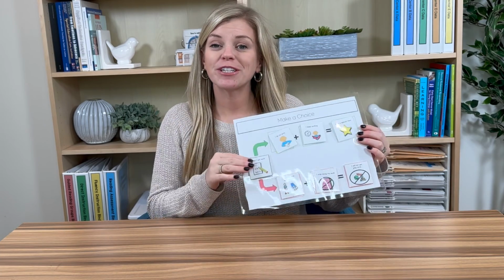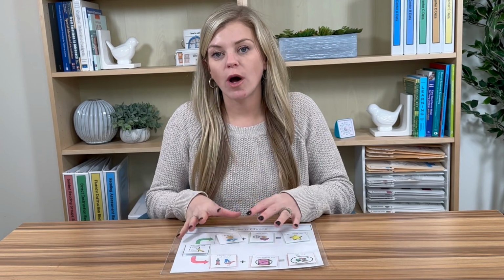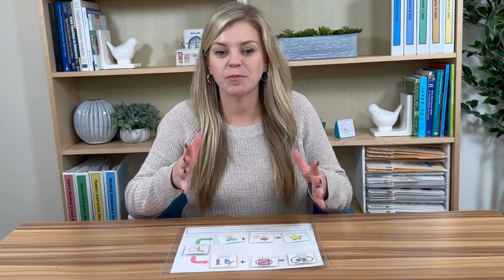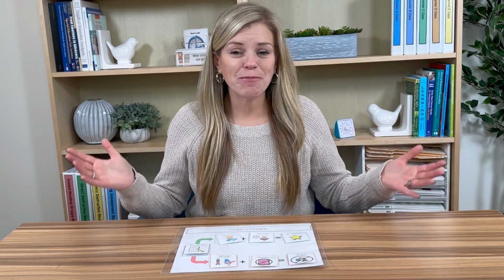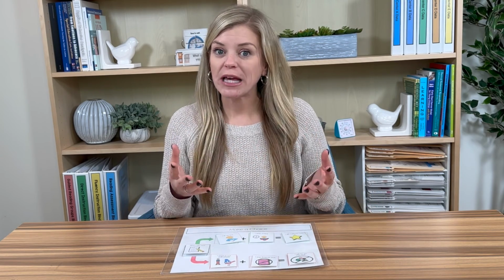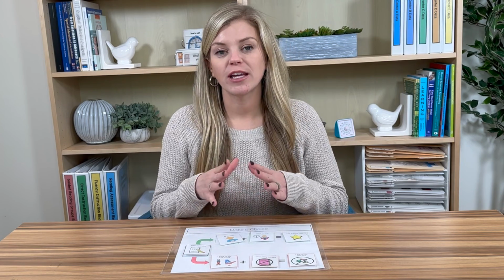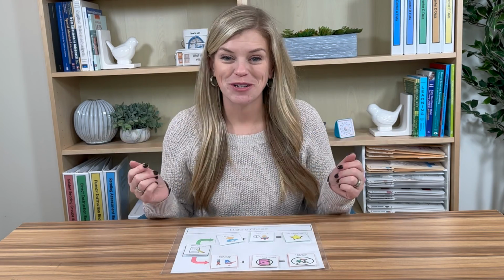Now remember, behavior contingency maps are just one tool in your toolbox. This is not a comprehensive behavior plan, but this is one way to really illustrate the contingency to your students. And that's a piece that we often forget about. We set up a whole behavior plan and we don't tell our kids. We want to make sure to explain behavior plans and behavior strategies that we're using in an accessible and understandable way. This is great for a lot of students because it's visual, it's simple, it's color-coded, and it can be a great way for our students to understand what is going on.